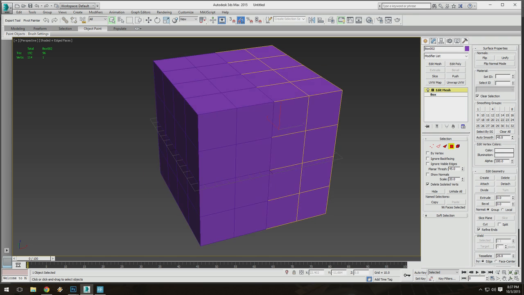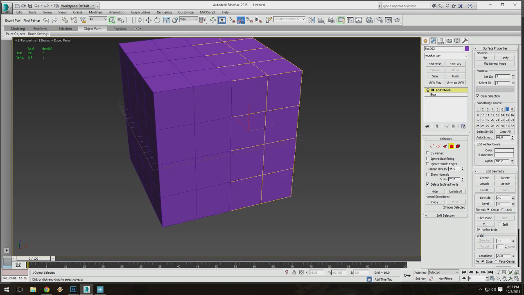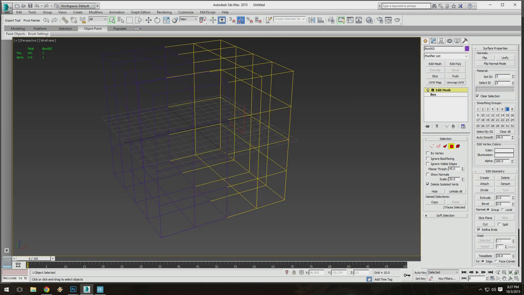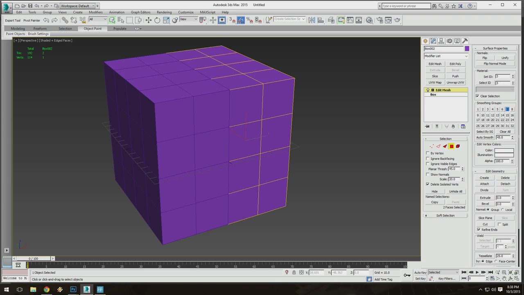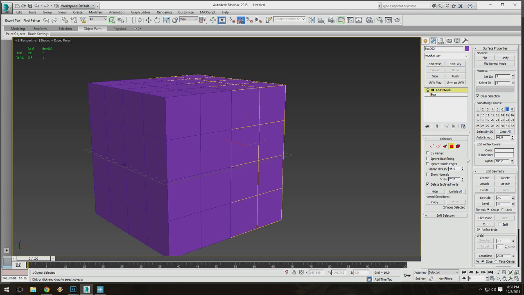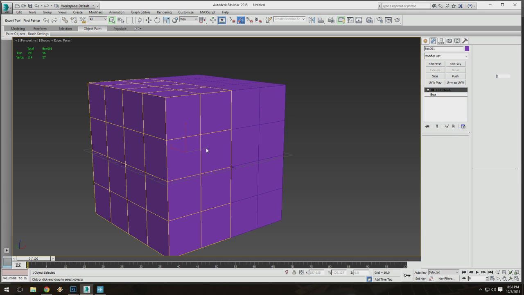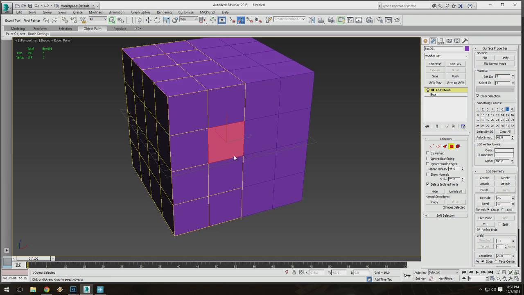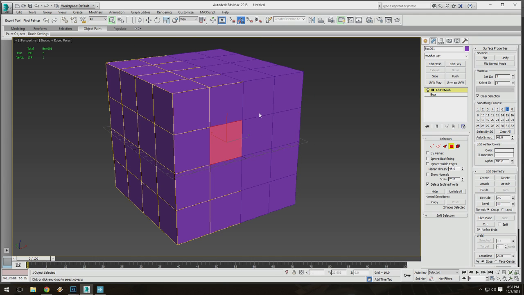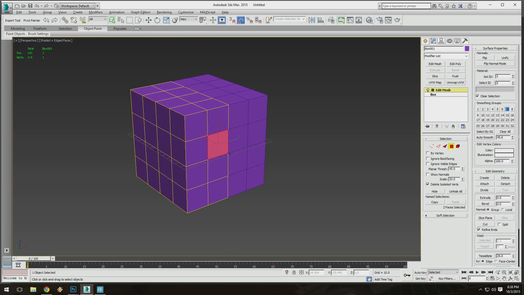So for example, if I select this face right here, oh man, come on. Okay, for some reason when I select it on the instance or the mirrored one, I don't get the shaded thing. That's one of the weird viewport glitches that I think Max has nowadays.